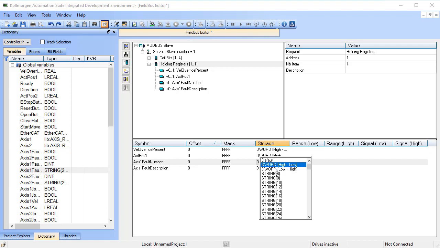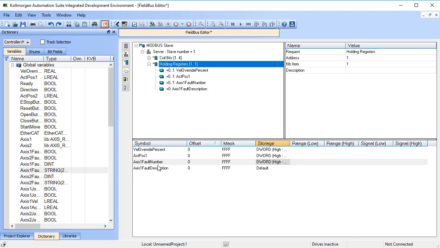Note you also have 2 options when doing the double word: high to low, low to high. This will just determine, of the 2 memory slots, which part of each variable is sent first over Modbus, the most significant digits or the least significant. Once again, different Modbus masters may be expecting it a different way, but we give you the ability to choose either one. In my experience, high to low is a more popular method, so that's what I'm choosing here.